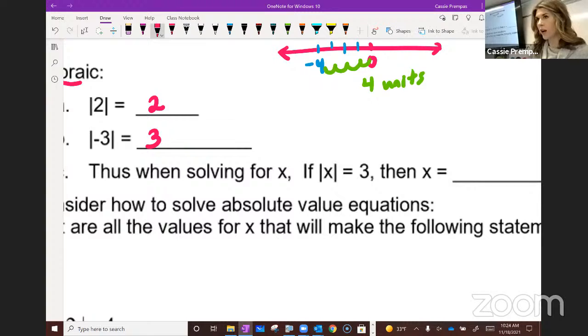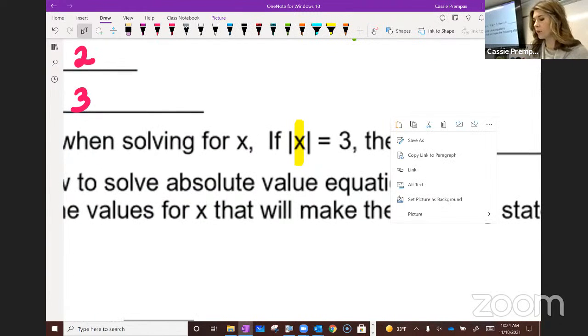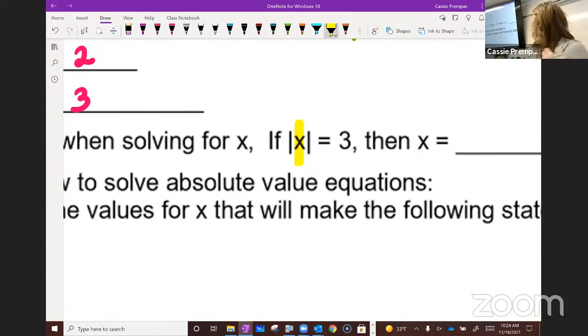Now, understanding both pieces can help you in solving for x. So if I'm solving for x and x is inside the absolute value, I have to think to myself, what numbers are 3 units away from 0 on a number line? What would your answer be? -3 and +3. So you have to think in two directions. -3 is 3 units away from 0 on a number line, and so is +3. And that's the key idea when you're solving absolute value equations.